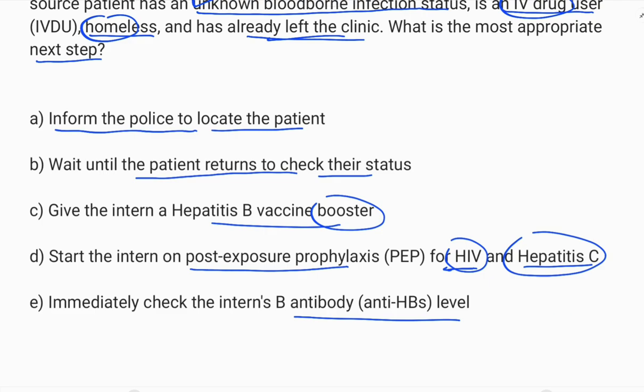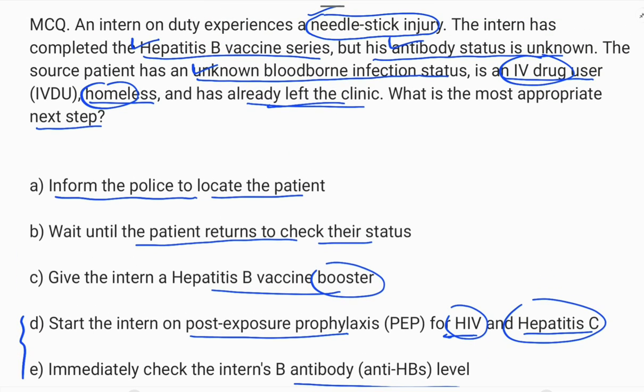So this is a tricky question, and the options are more tricky, especially the last two, because the source patient is an IV drug abuser and homeless. So we are not sure, but that source patient may be a source for hepatitis B virus, hepatitis C virus, HIV, and so on.